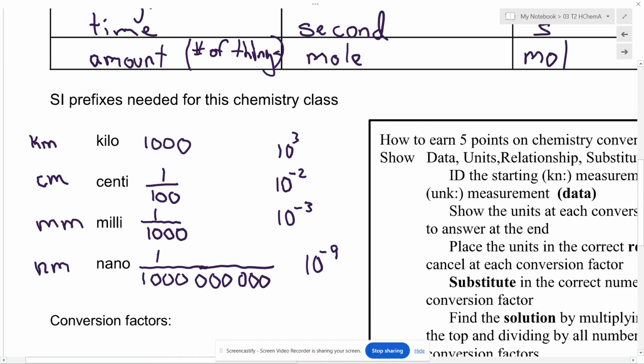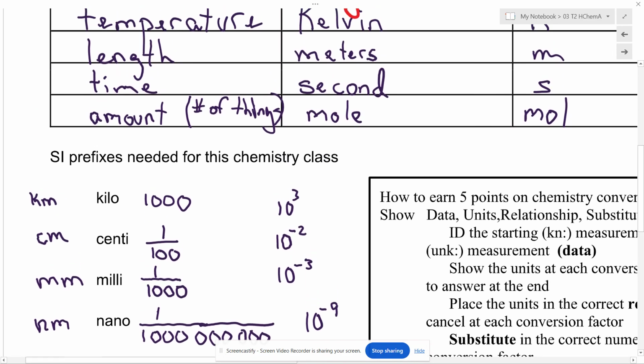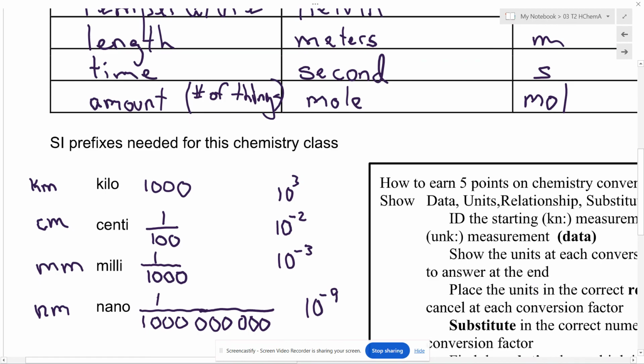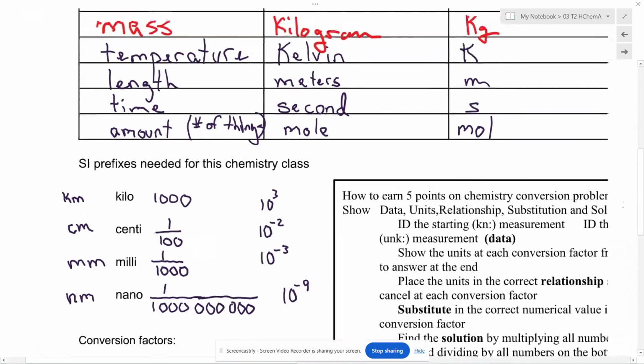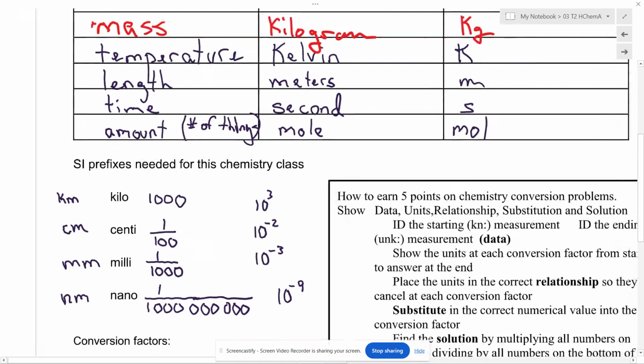Those are the SI things you need to know. And we're going to practice using these a bit. Some of it I make the incorrect assumption that you've already used these in your past, maybe in the 7th or 8th grade or 6th grade. But if you don't remember doing that, it's okay. We'll get you caught up.